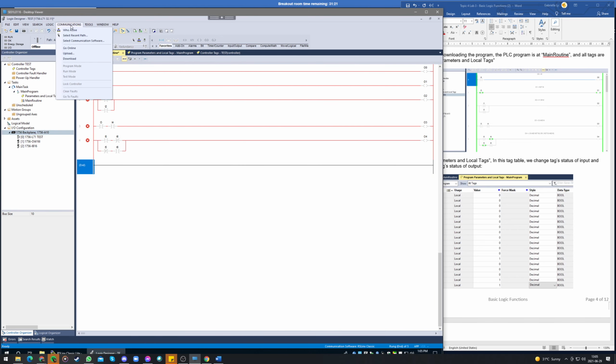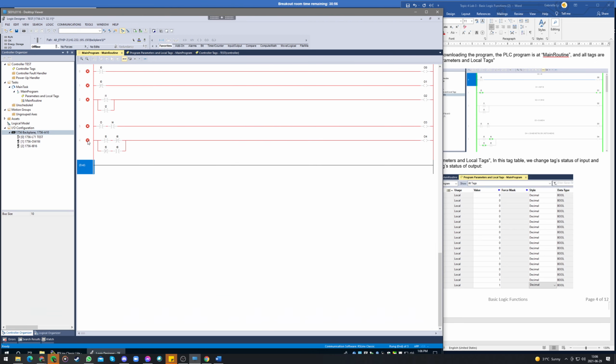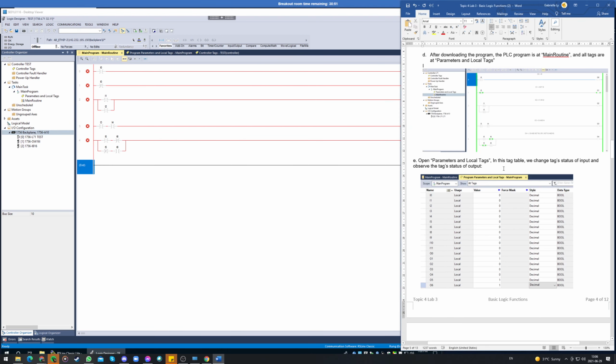Is it because we had to turn it back online or something? Oh, I never thought about that. Maybe. Oh, no, do the download thing. Download or upload? I think it's download, but that's usually the step to like get to the factory. Still X's. Maybe go to controller tags again.